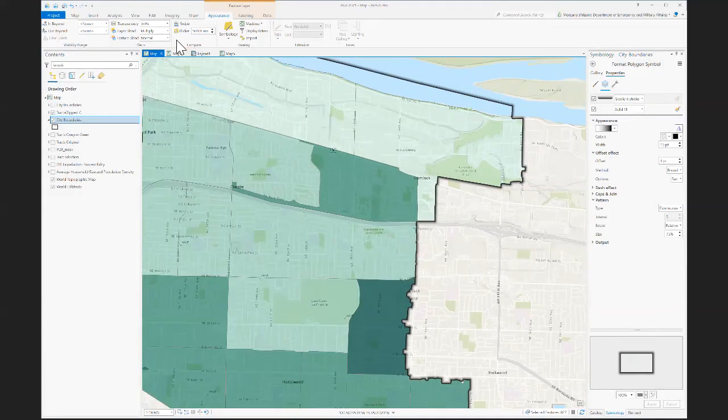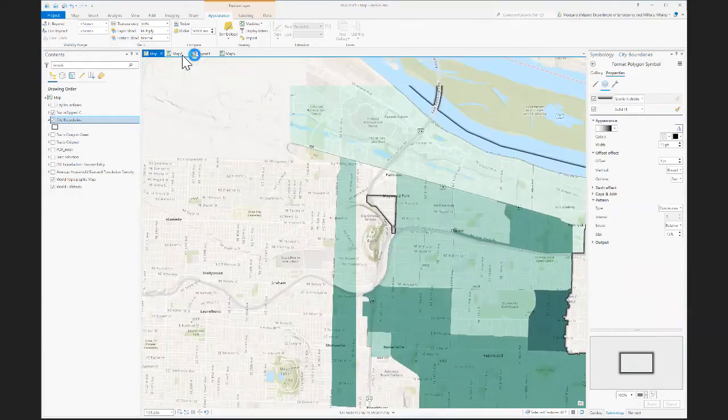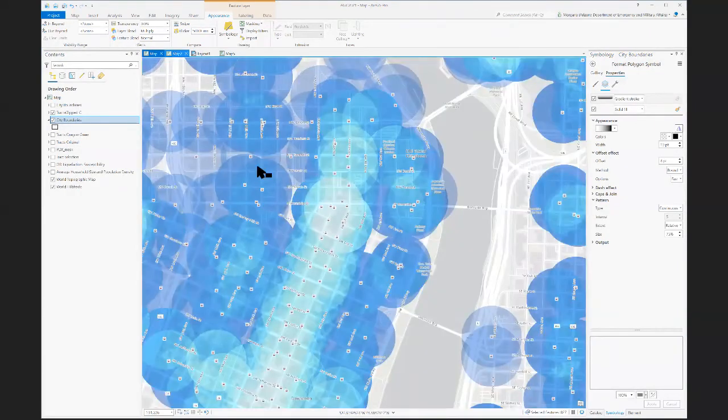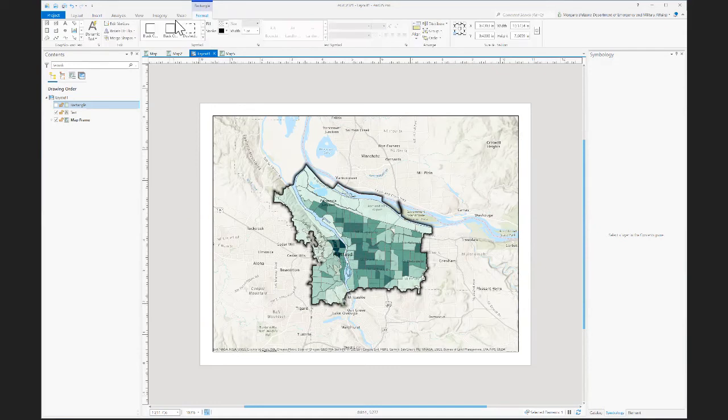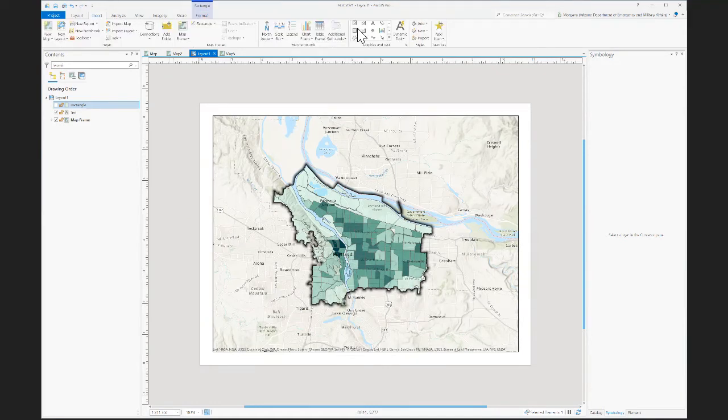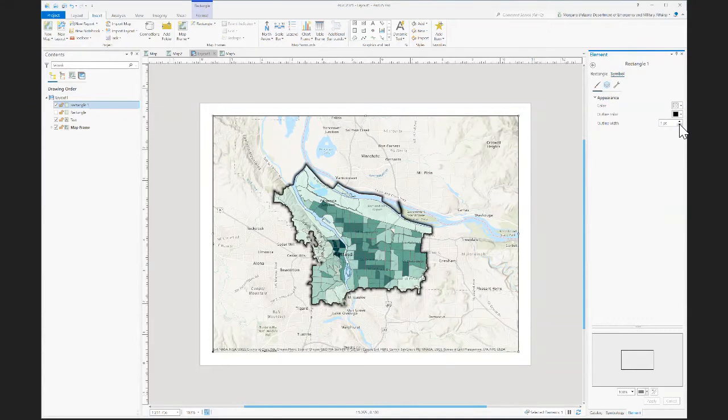And now finally, we're going to do the 1-minute vignette. All right, so here's our map of Portland and its census tracts. To do the vignette, it's as simple as insert a rectangle, cover the entire map, double click that to format the symbol, go to symbol. We don't need an outline.